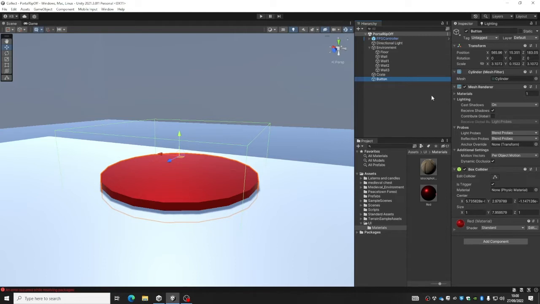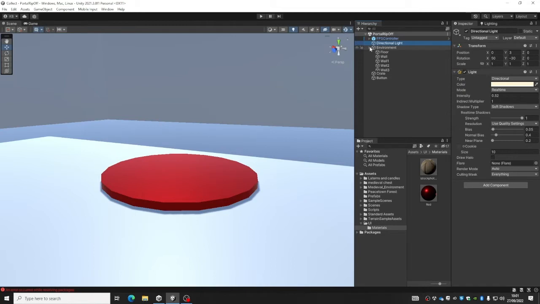Lovely. We'll create our moving door or whatever we need to do a bit later. What we're going to do initially is get that pickup sorted for our object, or for our crate, sorry.